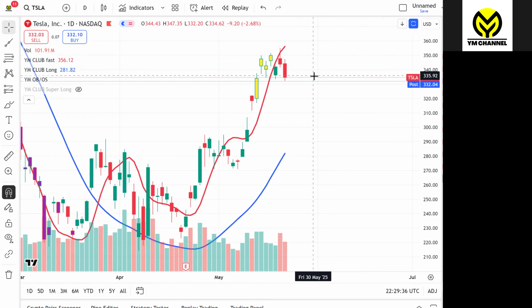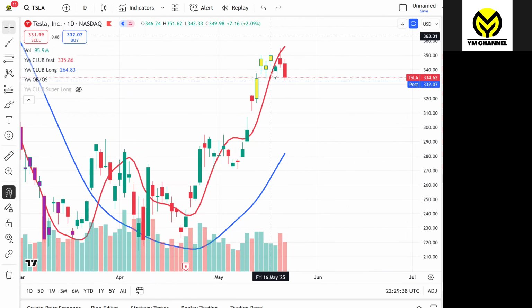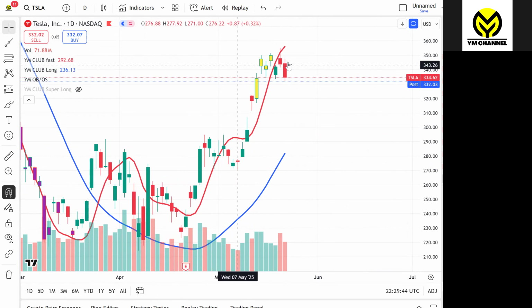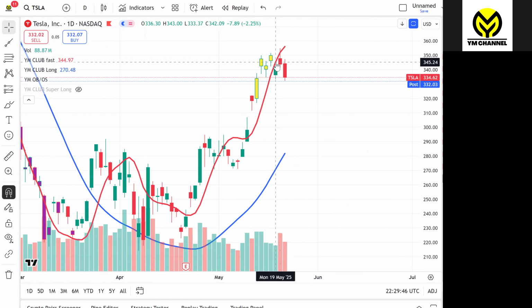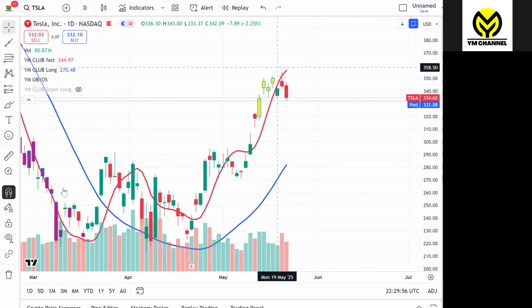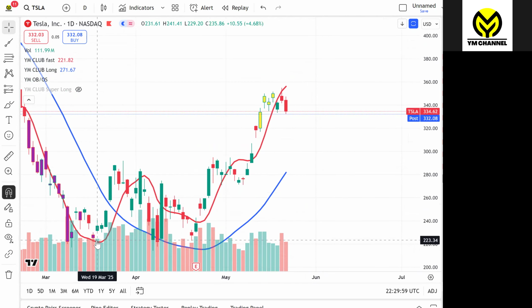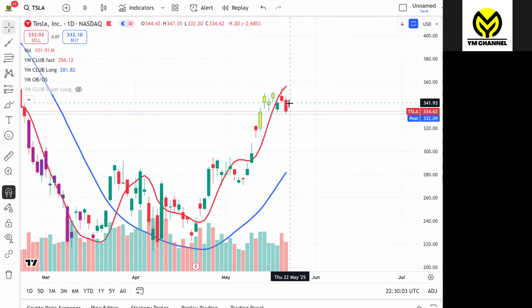Okay, number two, look at the yellow. The light yellow is my indicator called overbought. The yellow is overbought. And when the yellow disappears, they drop below. This is a sell signal. At the same time, they drop below the red. So you sell. Okay? This is very easy. Purple is the opposite. Purple is oversold. When it disappears and they go above, you buy. So now we have the yellow signal.